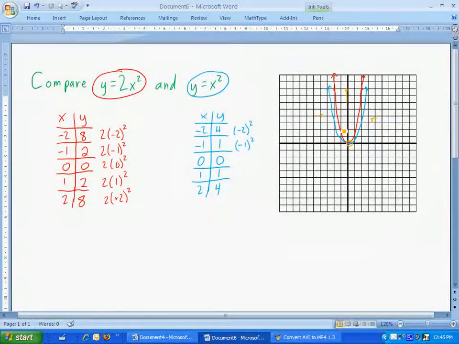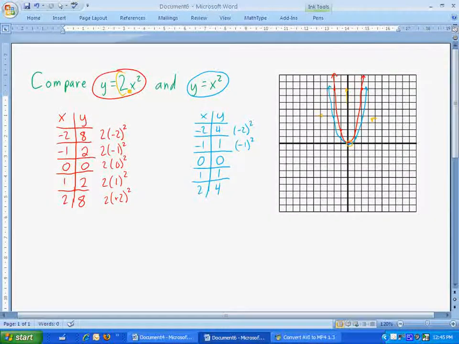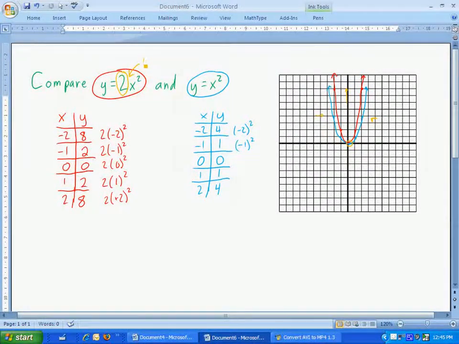What used to be 1 is now 2. What used to be 4 is now 8. Right? Same thing on this side. The x value that used to be 1 for my parent function is now 2. And so that happens because of the 2 that is our leading coefficient. Any time that our leading coefficient is greater than 1, then that means that our graph is going to get stretched up.